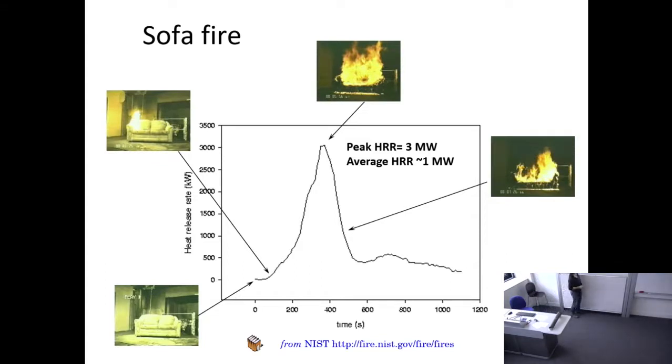This actually reaches the peak. In this particular case, it's 3 megawatts when the sofa is burning. You don't want to have 3 megawatts of heat in your living room. It's not pretty, it's not good, it's absolutely catastrophic, and it has all the smoke spreading through the house. And the long phase, where the sofa is free burning for a significant amount of time, is half a megawatt.